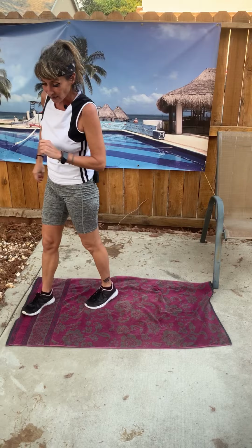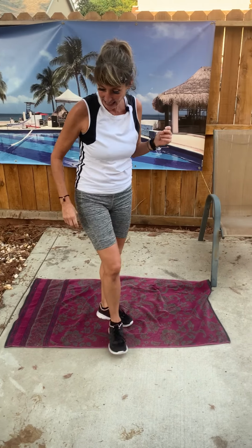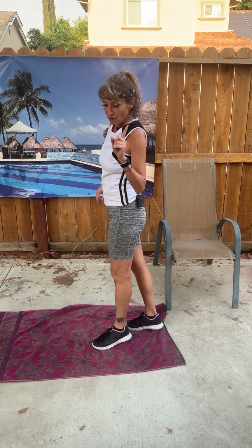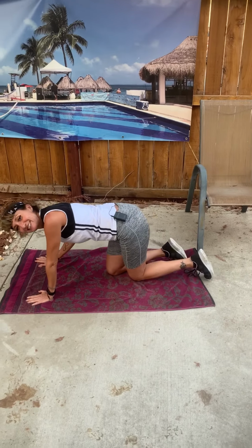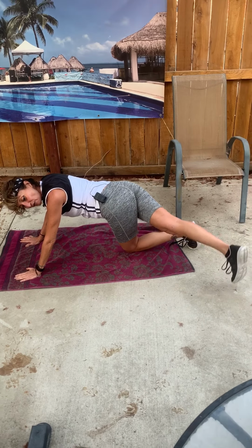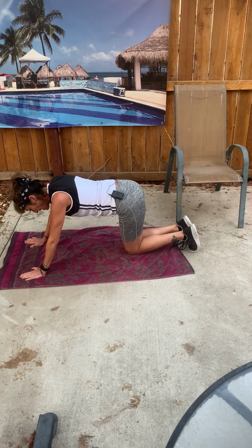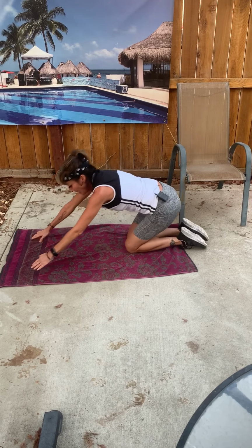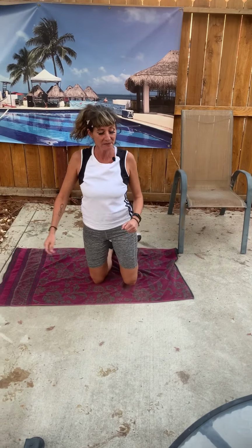Now, we're down to our last set, which is, here we go. Okay, we're gonna go leg lift up, over, up, and down. Leg lift up, over, up, and down. And then that's your last minute.